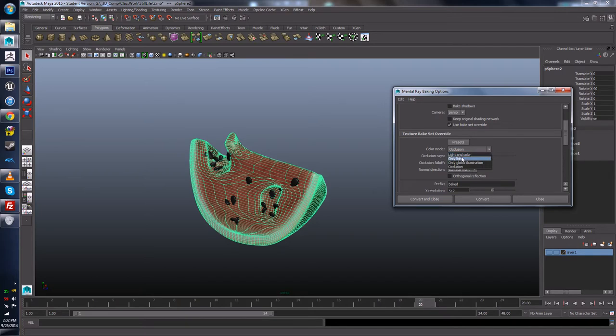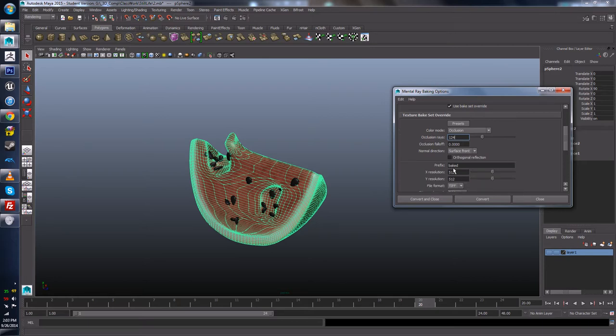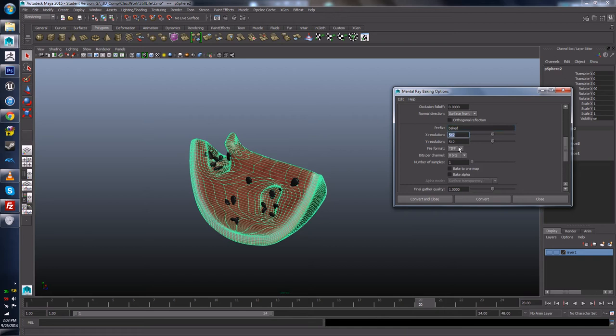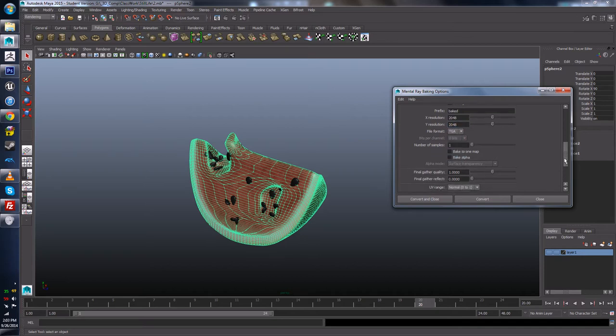You can also bake in lighting, which can come in handy if you're doing more advanced stuff, but we're going to use occlusion. I'm going to set the occlusion rays to 124. I don't know why, but 124 sounds good for now. Baked, that's fine. I'm going to change the resolution to 2048. The reason I'm not doing a full texture size is because ambient occlusion is only going to add a shadowing effect to our melon. It's not going to add a lot of detail, so you can upscale it in Photoshop and save some render time.